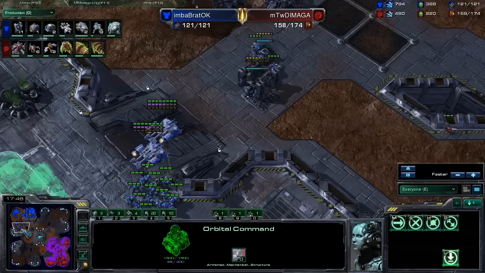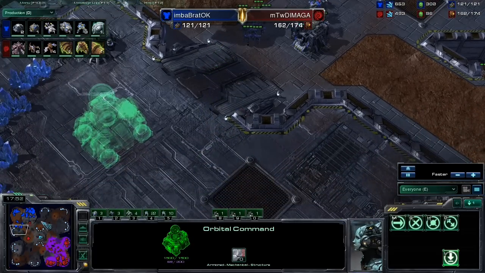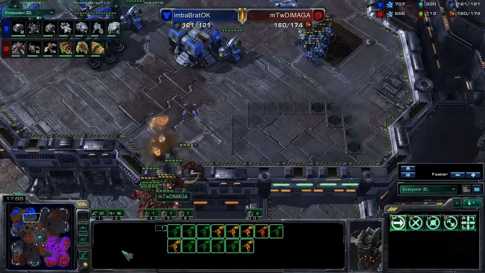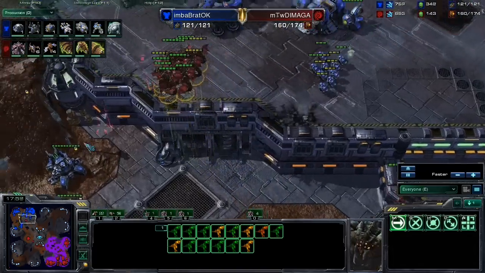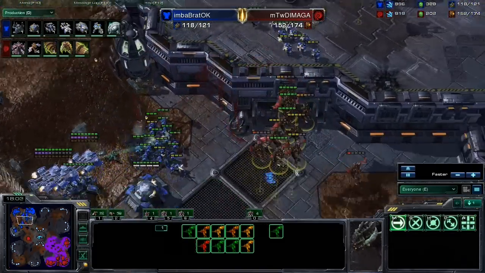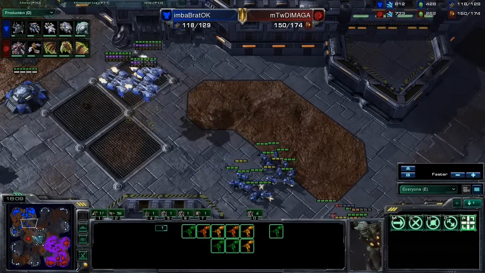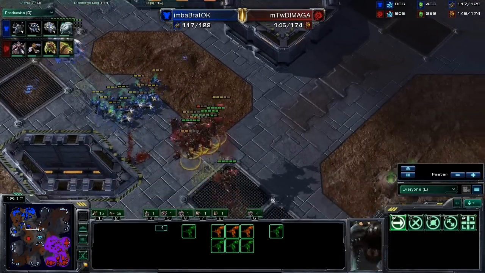So this is gonna be pretty bad if BratOk doesn't act quickly, as he needs to max out soon as well. An attack right here, gonna try to kill off the missile turret. The missile turret did go down though, forcing a stim on all of those Marines. But then there's a Marine on the other side as well, going for the sandwich. Very nice way, killing off a good number of Zerglings there as well. The Zerglings are gonna come back as well.